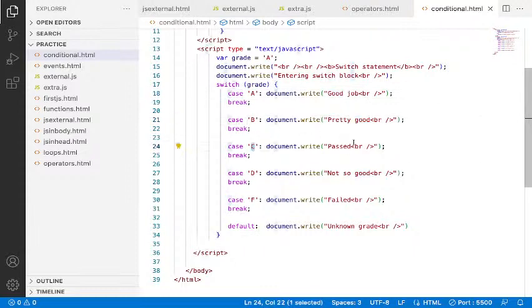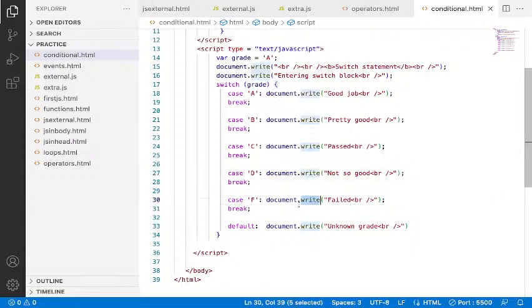Grade C, you just passed. If you secured grade D, your parents are not very happy and they'll say, okay, fine, but that's not so good. Now case F is failed, and it is going to be really bad for you.